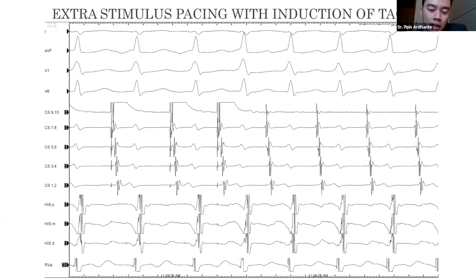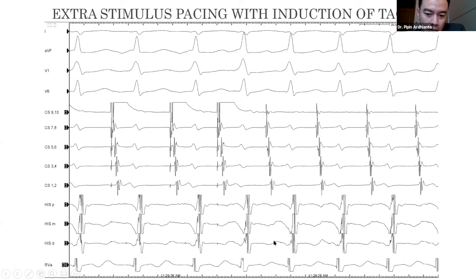It is unlikely because in orthodromic AVRT, we could analyze that during the S2, the bypass track is blocked. But in here, during the S2, the bypass track is still activated. So the orthodromic AVRT is unlikely. That was my opinion. After that, the tachycardia induced, we could see the his distal, comparing to the V at the CS, it seems that the V activation at the CS is quite a little late compared to the his.